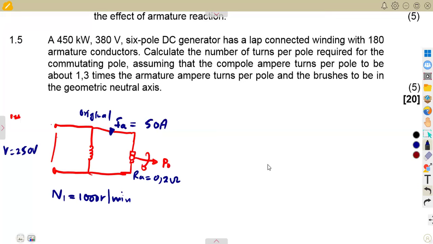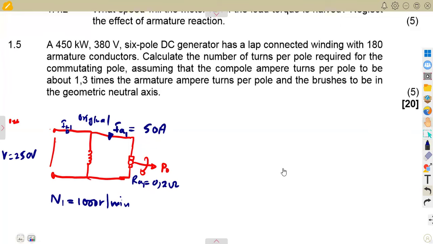So as we do understand these questions of the speed control, whenever you've got this question, you're going to consider the original part as just armature current 1. This will be armature resistance 1, whatever you're going to have. If you were given the load current, you're going to consider the load current 1, which we do not have in this case. We do not have that condition. Anyways, let's see what we have.